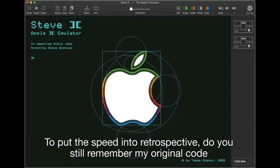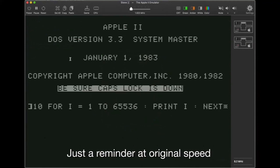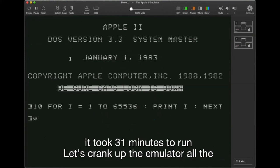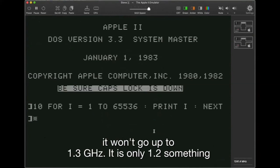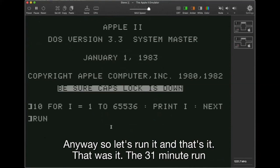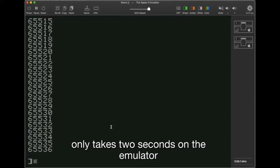Let's put the speed into perspective. Do you still remember my original code I was using to test the speed? Yes, here we go. And just a reminder, at the original speed it took 31 minutes to run. So let's crank up the emulator all the way up, and because I'm recording the screen, it won't go up to 1.3 gigahertz, it's only 1.2 something. Anyway, let's run it, and that's it. That was it. The 31-minute run only takes 2 seconds on the emulator.